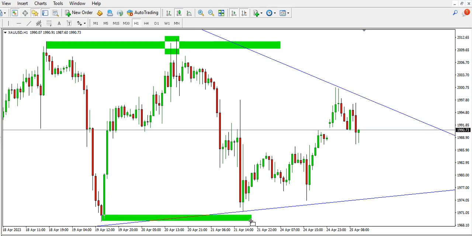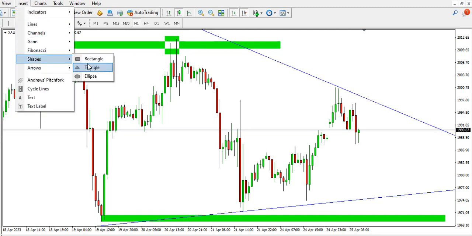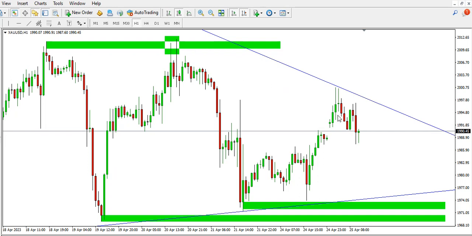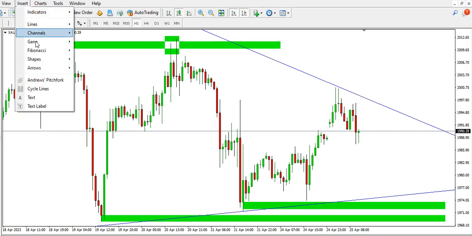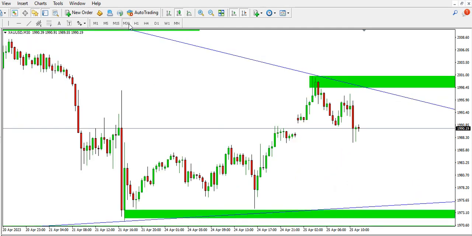We have a low around this point, which was not tested. Price didn't get to the low, and then we have a higher low at this point. Okay, we have a higher low at this point, and then what do we have? We have a high point at this point. Still on the 1-hour time frame, we have a high point at this point. Okay, and then we have a lower high. So drilling down to 30 minutes time frame, we can draw trend lines to see what's happening.